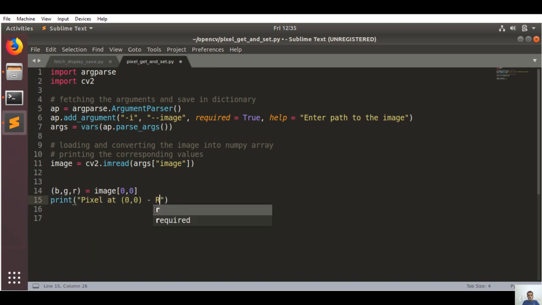Then we are printing the red value, then the green value, then we have a small colon here so it will be more readable. Then we are printing the blue value, and we are specifying the tuple so that the tuple's values will be substituted in these three places. So dot format r, g, blue.